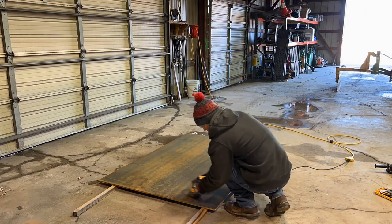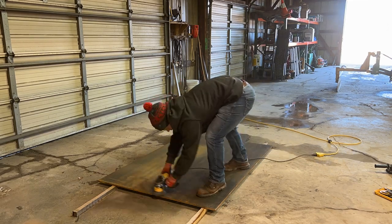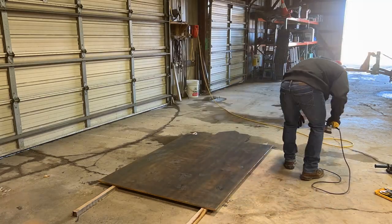So this plate came from my last project of building the hitch for my military truck. It's the 1/2 inch plate, left it outside for a couple months. So just had to wire brush it off there so I can weld on it.